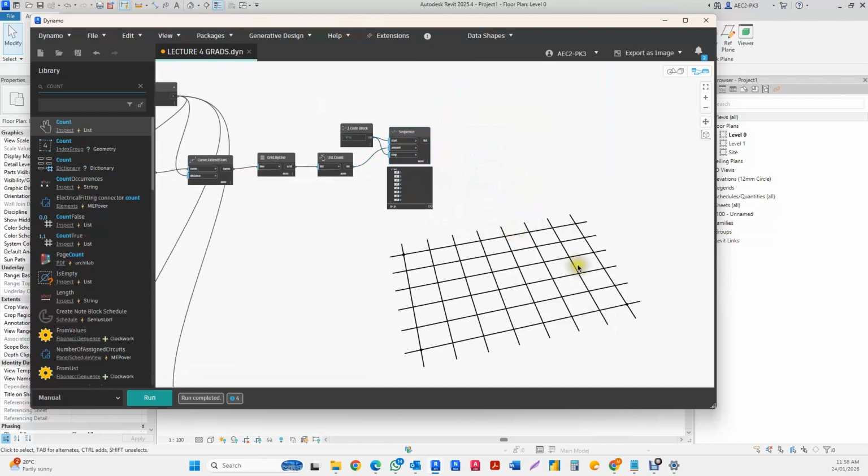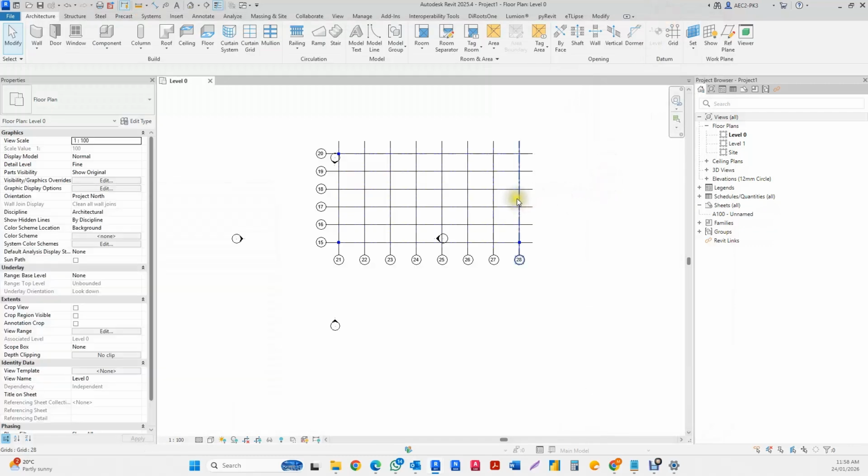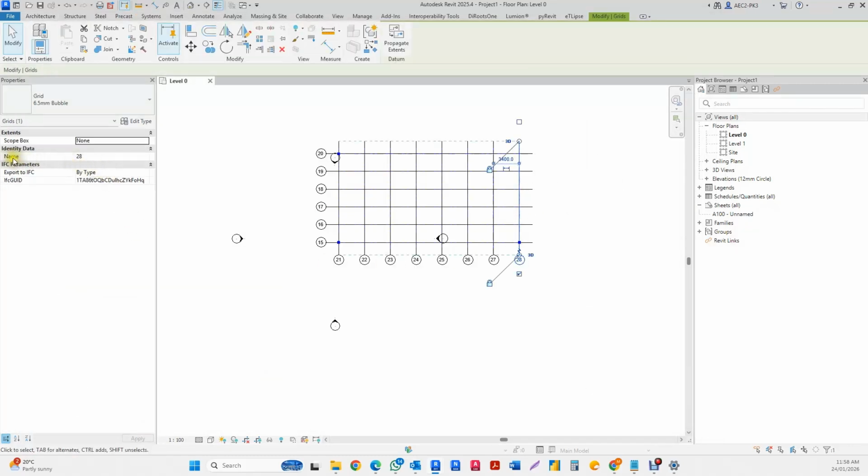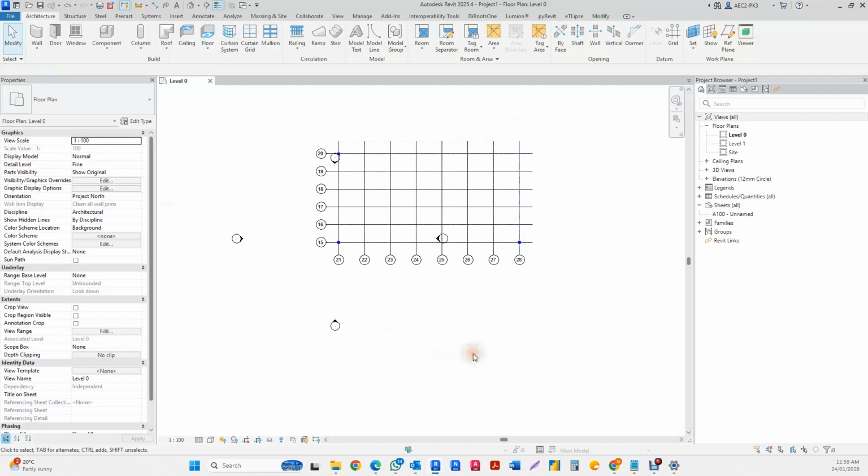And then let us name the grades. If you click like this, it will give you a parameter called name, in capital NAME. Let us name this one, the vertical one, 1, 2, 3, 4. So this one, instead of 21, it will be 1, 2, 3, 4.